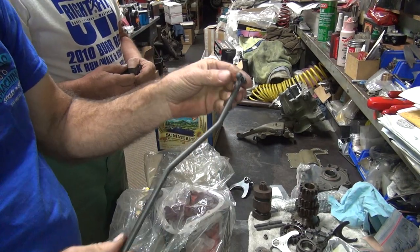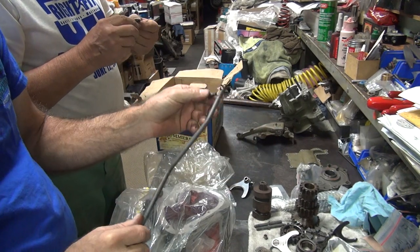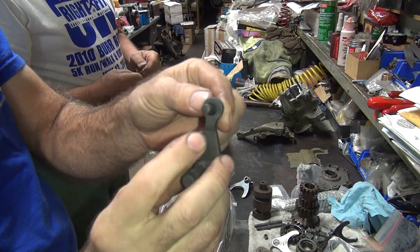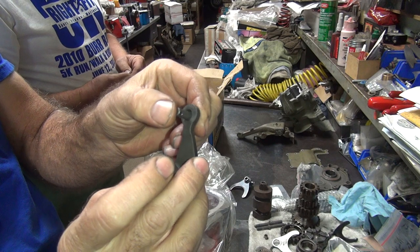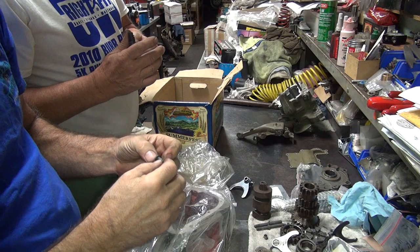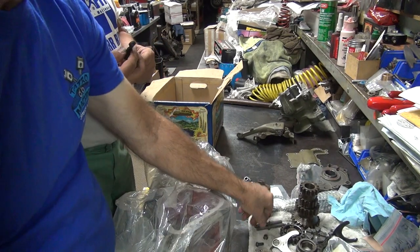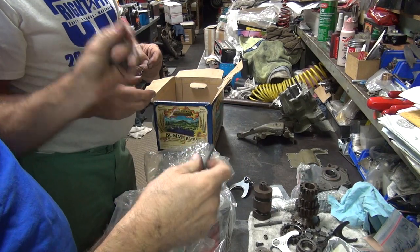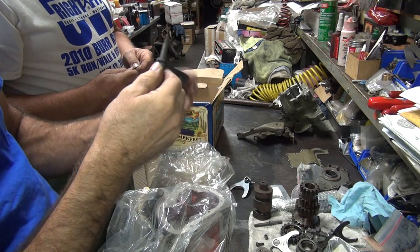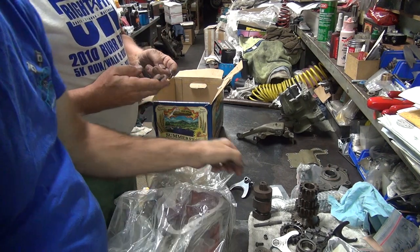So this is your shifter rod. So this has a nice loose pin in it. This looks like it's got a bushing in it. This here's the other one. And as you can tell, it has a really loose bushing in it because it's made for a different size pin than this. Yeah, this one has a bushing. It's a lighter style. So this is a quarter inch pin. That's made for 5/16 or bigger. Here's a 5/16 right here. It's got a 5/16 hole in it. So it doesn't work very well. Looks nice. You have to use something else to make it work though.